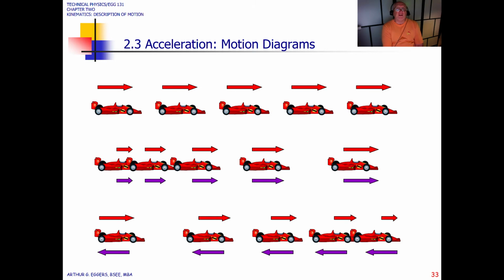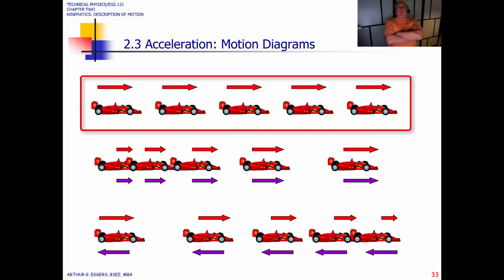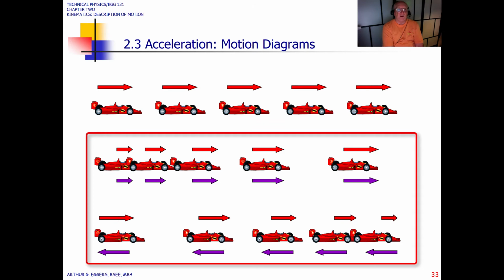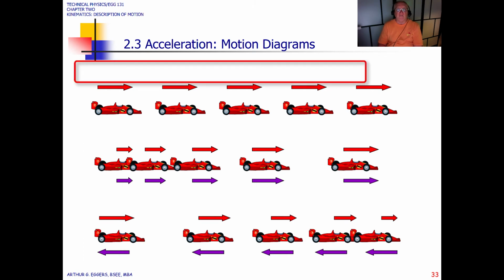And just a quick depiction, this just gives you an idea graphically or pictorially what's going on here. On the top line, we've got a race car. It's got the same length arrows over the top of it, so it's telling you that we have a constant acceleration. In the second line, you can see that we have an increasing acceleration. In the third line, you can see we have a decreasing acceleration with the graph. So it's just a pictorial to try to understand what goes on between acceleration and velocity.